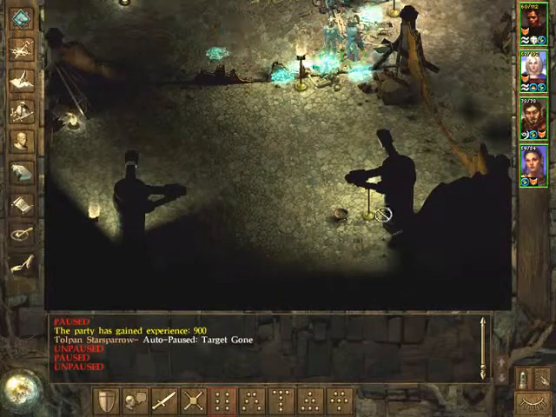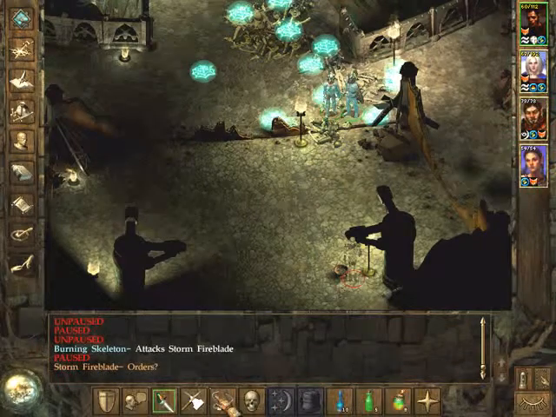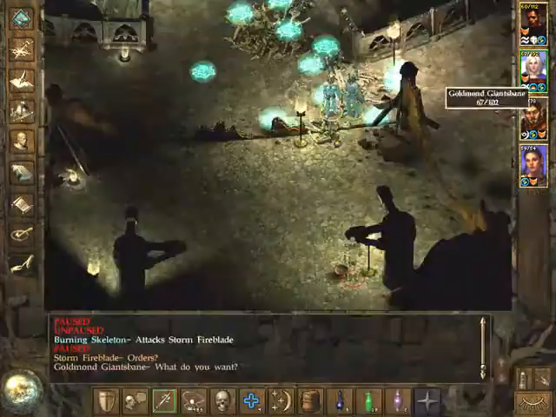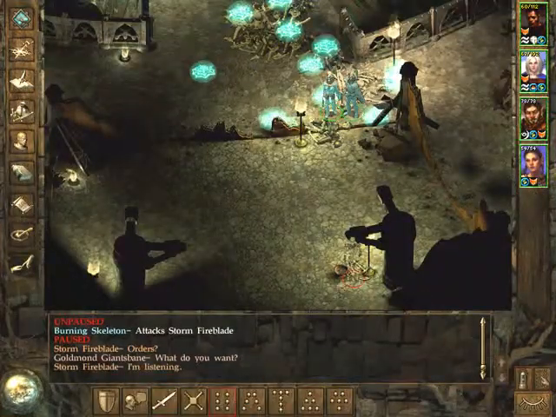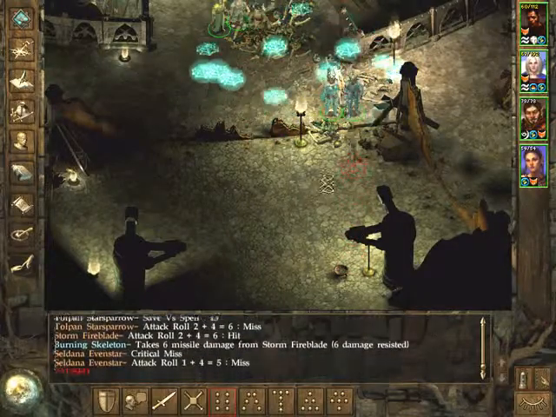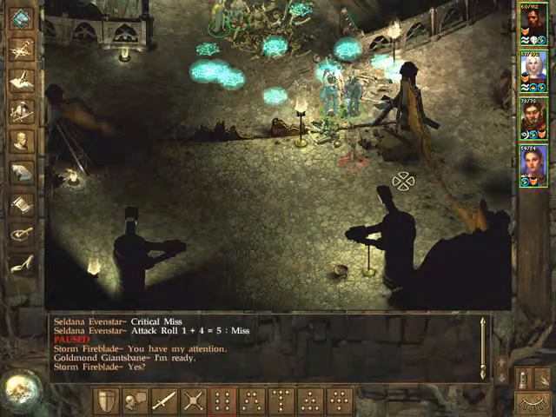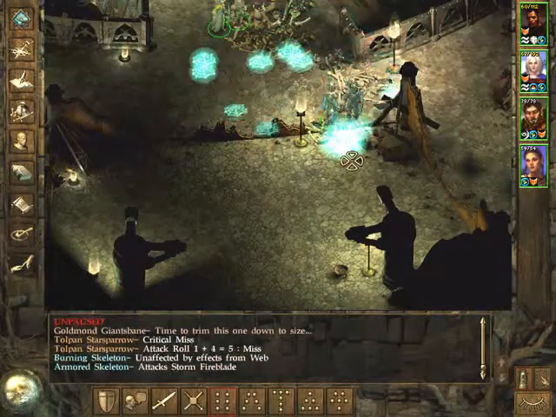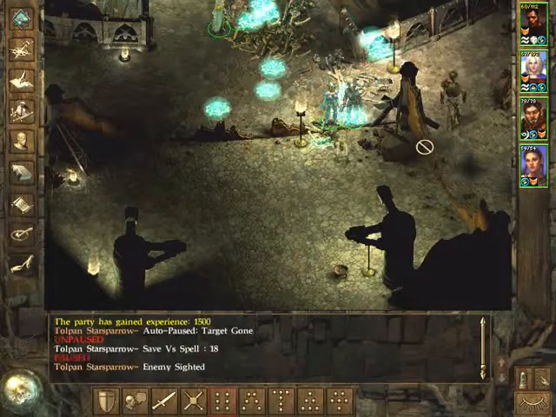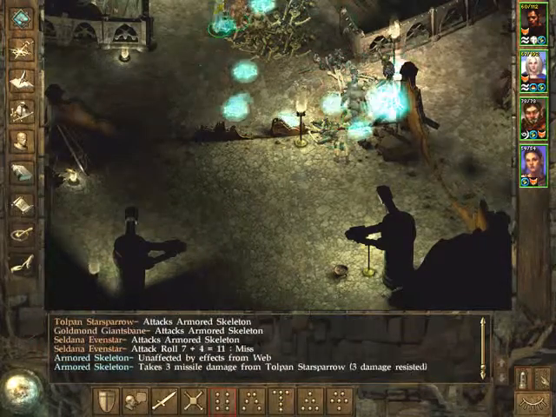Oh, what do we have here? Wait a second, what's that? A burning skeleton. Oh yeah. Maybe it shoots fireballs? What do you want? No. Attack. I'm listening. You have my attention. I'm ready. Yes. Time to trim this one down to size. Here I come, and the hells come with me.